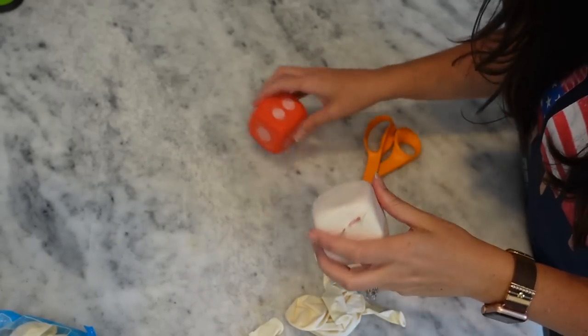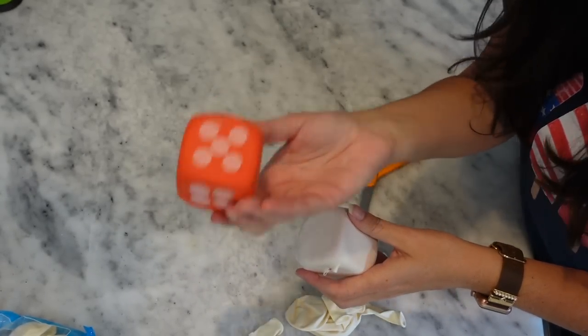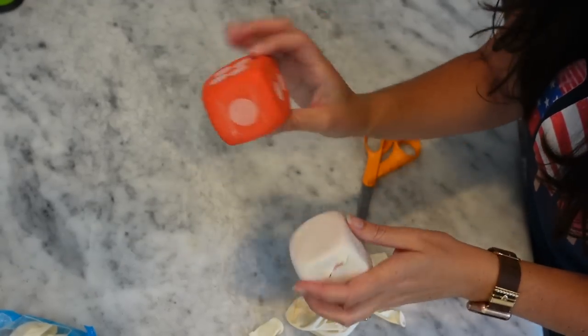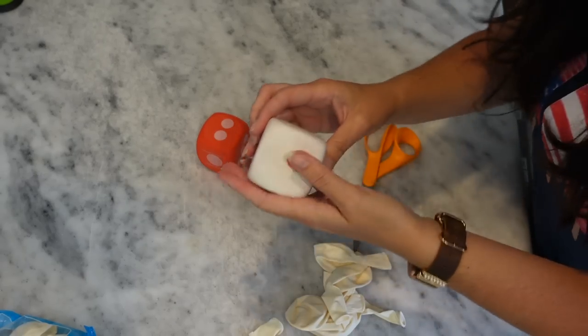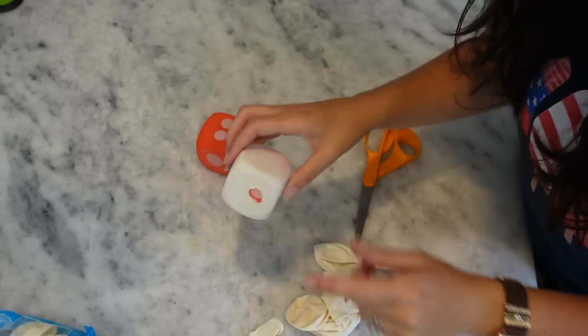And it does not matter what color dice you use. I've used red, blue, green. It does not matter. It all covers. All right, so that's going to be my bottom.